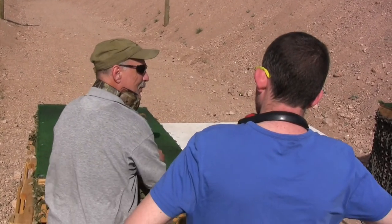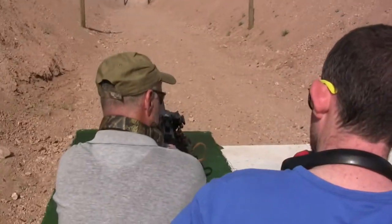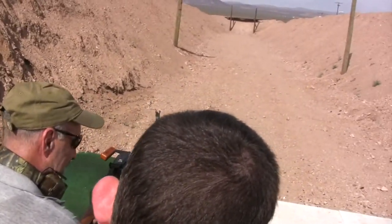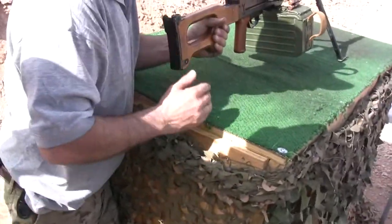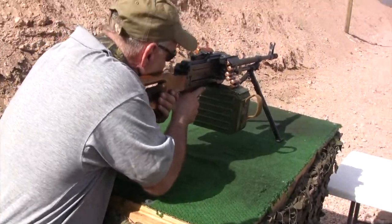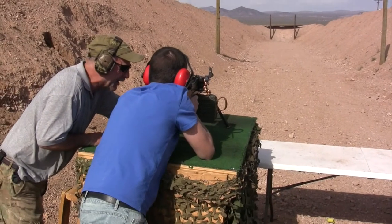Two ways to grab the back of this. Bring it up, tight to your shoulder. You can either put it right across the top and lay your cheek across it, or I like to hook my thumb, same thing you're gonna do on the Barrett. You're gonna hook your thumb inside, wrap your hand around the front of this, bring it up, slide it in, just let him go. Okay? Okay, we're going hot. It's full auto, let him rock.